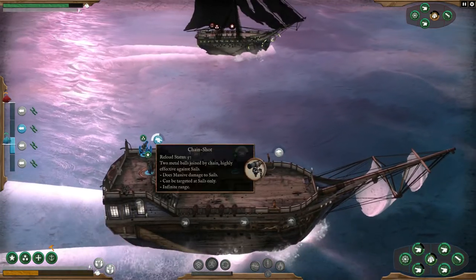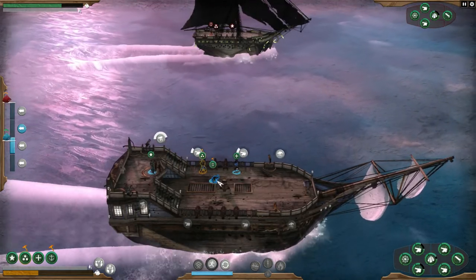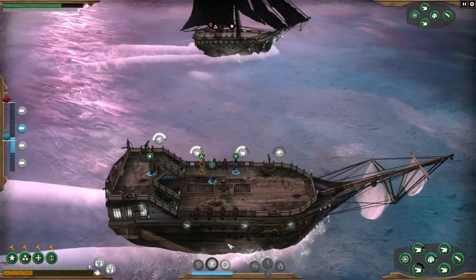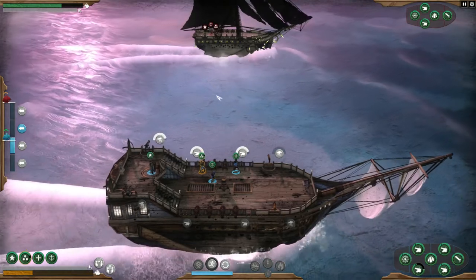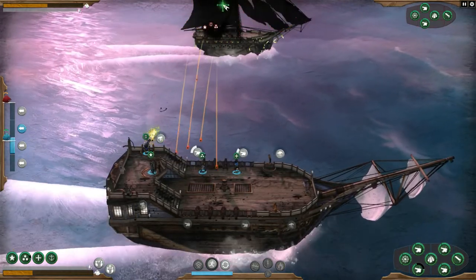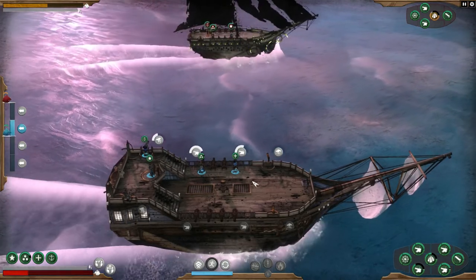We are coming closer. Getting ready for another chain shot. You know, forget about it. Let's just do the raw DPS here. They do have cannons, and they're hitting us with cannons. Just raw DPS. Ding, ding, ding, we are in the red. This one is gonna be a tight one.